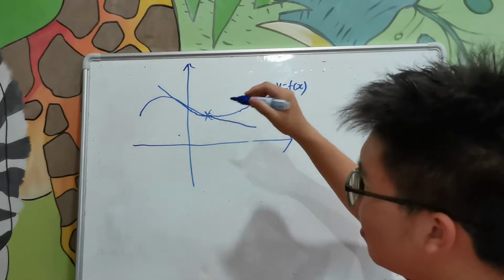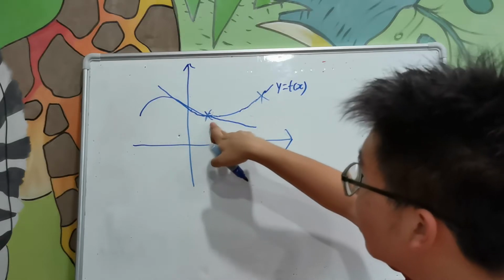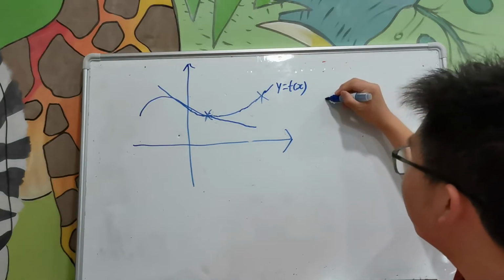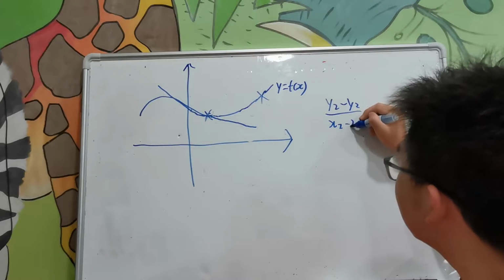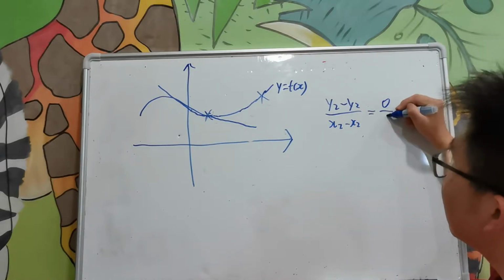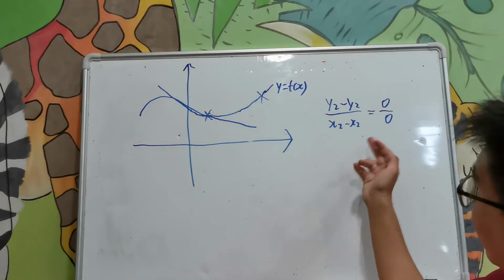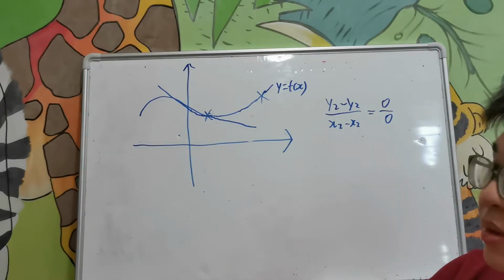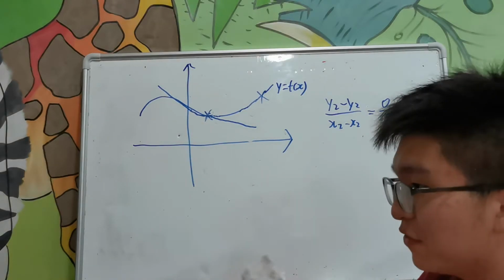Because I said that when you move it closer and closer, and when it eventually hits itself, you get an approximate tangent. But if you think about it, it's kind of nonsensical, because you're doing y2 minus y2 over x2 minus x2, and you get 0 over 0. So you can't get the rate of change if you directly do y2 minus y2 over x2 minus x2, because you get 0 over 0, which is an indeterminate form. So you might be asking, how do I get the instantaneous rate of change then?